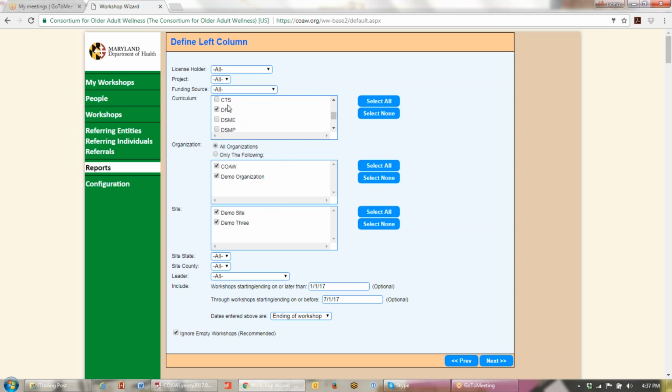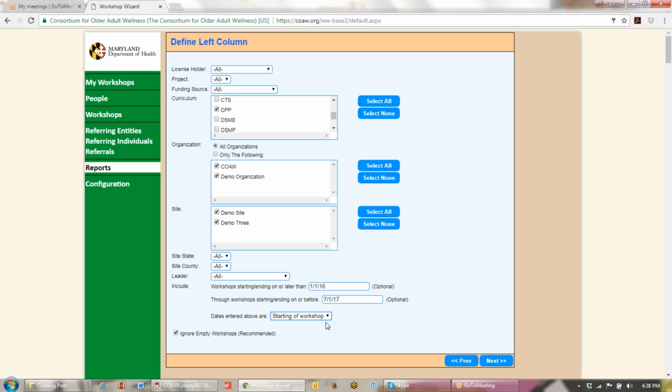And so if we look at just the diabetes prevention program data for just the organizations I am allowed to look at and just the sites that are connected to these organizations, I can also run a date range. And so I'm going to suggest that I want to look at everything from January 1st of '16 through July 1st of '17.